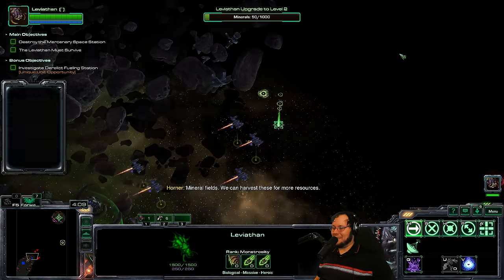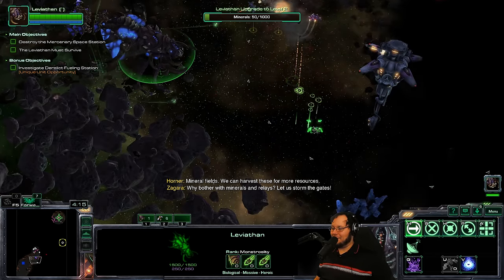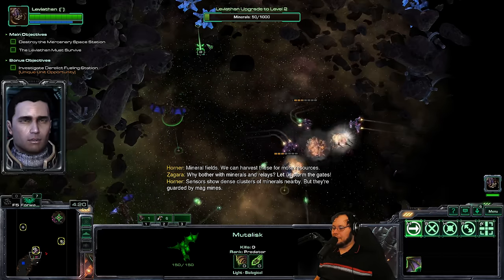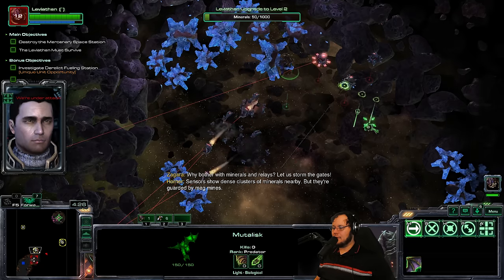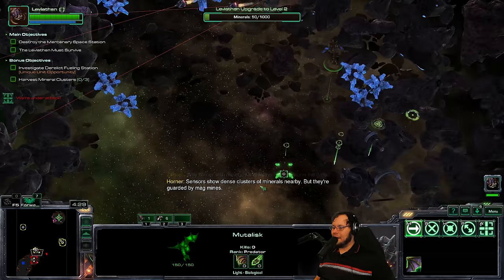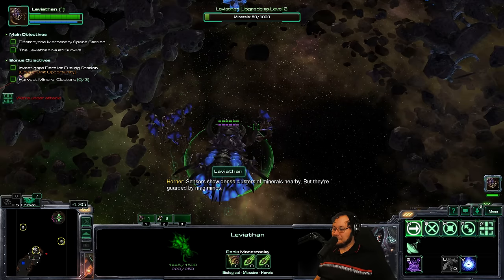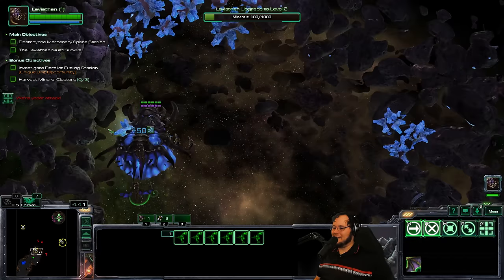Investigate the derelict fueling station. We can do that. Oh, you know what? I have an idea. I think I have a very good idea. So if we just take one Muta up here. Clusters of minerals nearby, but they're guarded by mag mines. I have figured out how to deal with mag mines. I mean, this guy is big, right? He's really easy to hit with the mag mines due to his size.